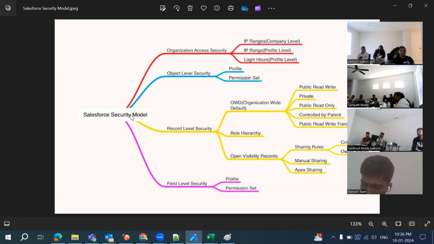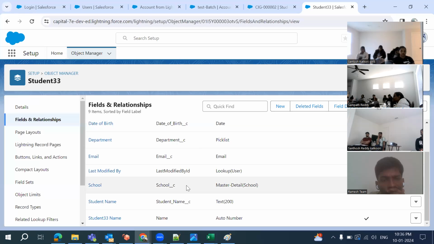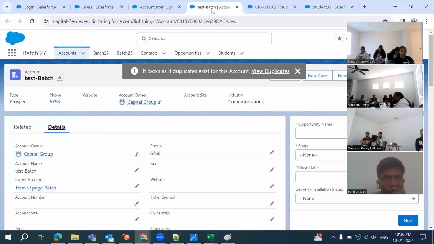So how can we control these activities? How can we manage these actions? With the help of the security model in Salesforce. Amazon has its own security model, so they can limit the actions. In Salesforce, with the help of the Salesforce security model, we can achieve this requirement. If someone logs in and should have only read access, but what happened? I'm able to log in, and I can create fields, and I can create records.